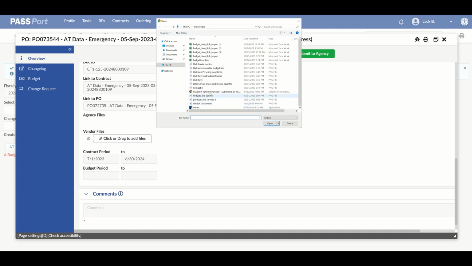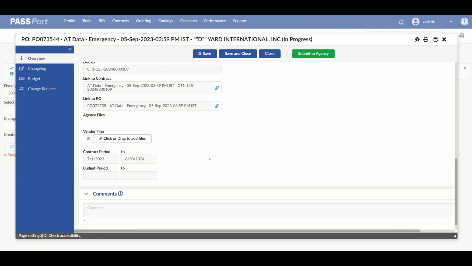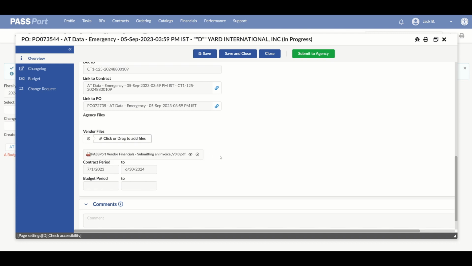And now I'm going to click into a dummy document that I have prepared for the sake of this demonstration. All right, and now in just a moment you will see it populate right underneath the field that says vendor files. There it is. So now you successfully see what it is like when a file has been successfully submitted or is successfully populated underneath the vendor files field and can go along with your budget modification.